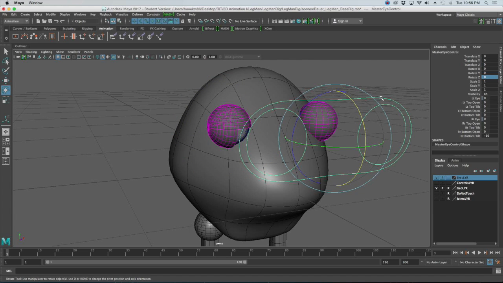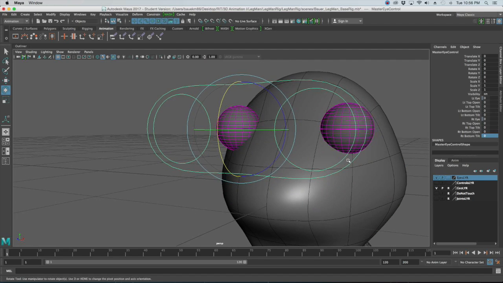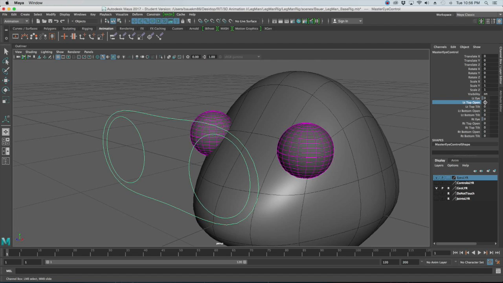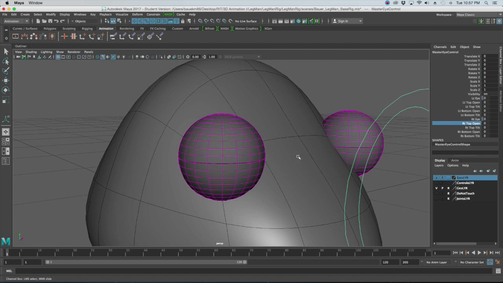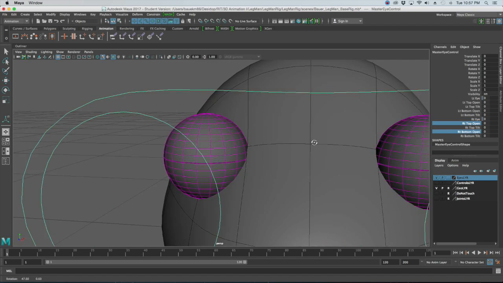And now if I select my master eye control, it should have all of those loaded. So I'm going to put this back at 0, and you just want to test a couple of them to make sure that they work. So if I select my LT top open, it should open up my eyeball. My tilt should go side to side. My bottom should then open up, and my bottom should tilt. And then on the right side, should do the same thing. Top opens, top tilts, bottom opens, and bottom tilt. So to animate a blink, you would just kind of open things up like this, and just kind of work it that way, which is easy to do.